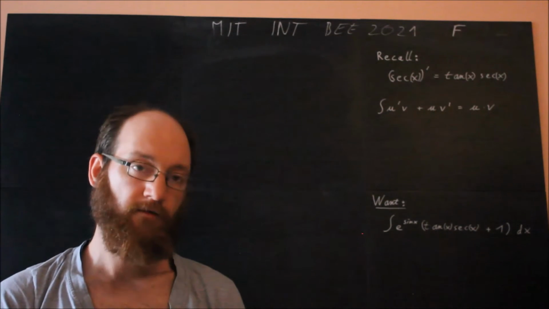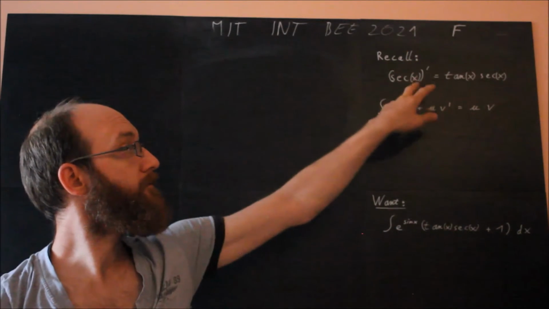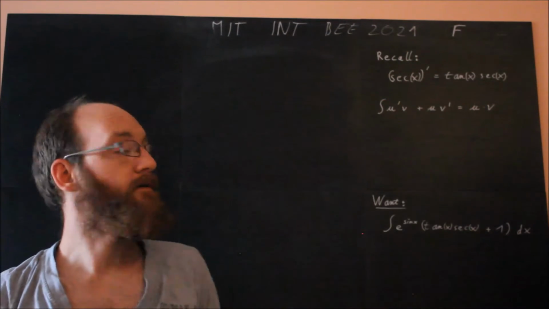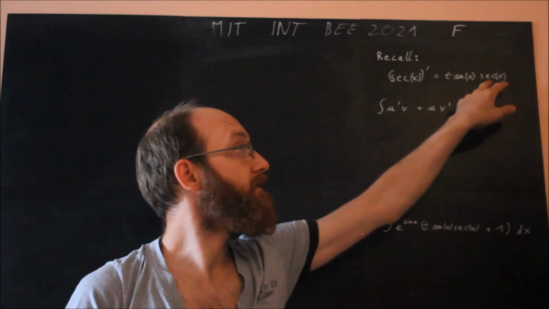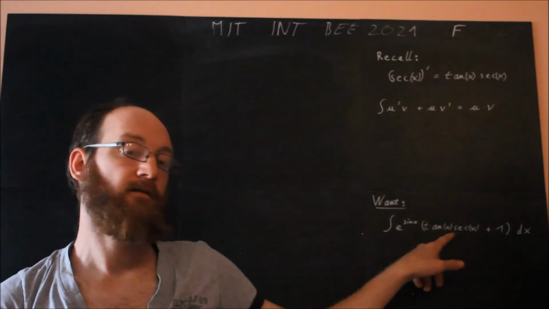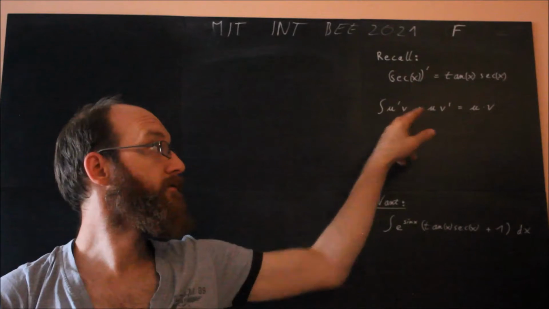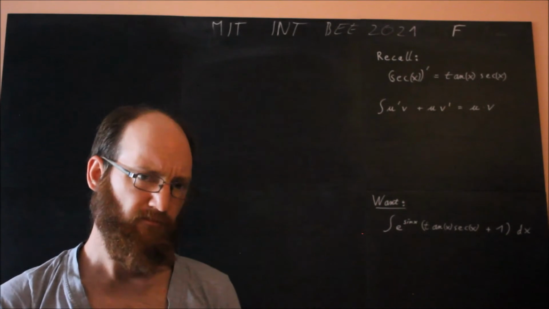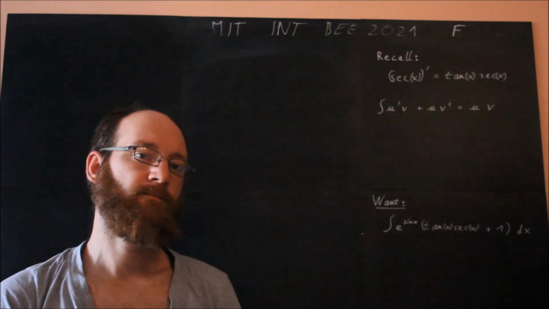And if you want to try this by yourself, I want to recall the derivative of the secant. It's tangent times secant, and this looks exactly like here. And I want to remind you of the product rule. So if you want to try this by yourself, these are my hints.